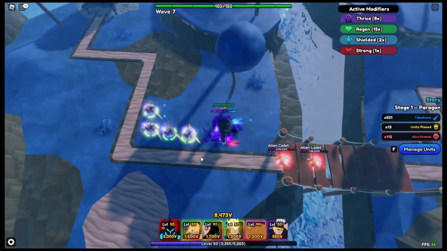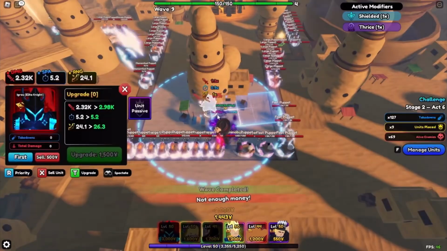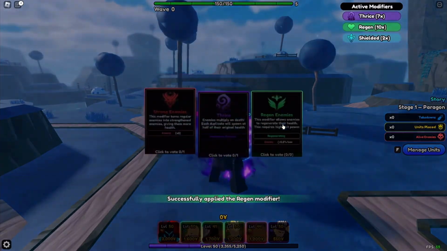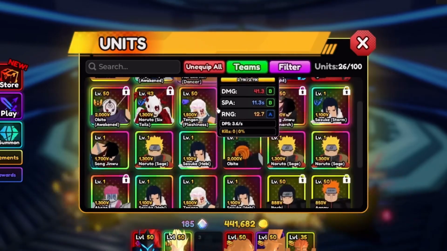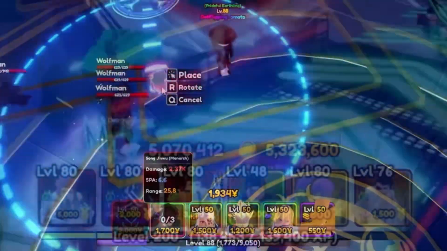But me personally, I'm looking for a game that brings the same kind of feeling as Anime Adventures. And Anime Vanguards has that feeling. So if you want to experience Anime Adventures, this is the best game for you. And that's why I believe Vanguards is slowly becoming the most popular anime TD on Roblox. It's doing what a large majority of people want: it's actually using anime characters and not the OCs from Defenders. And it has smooth gameplay.